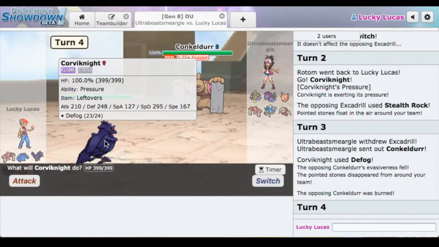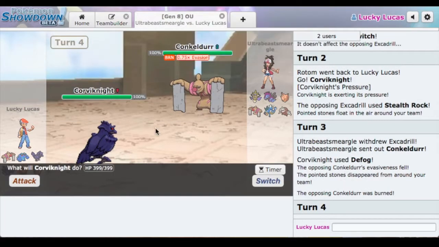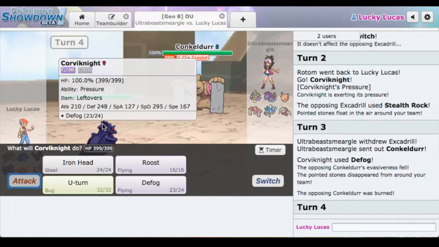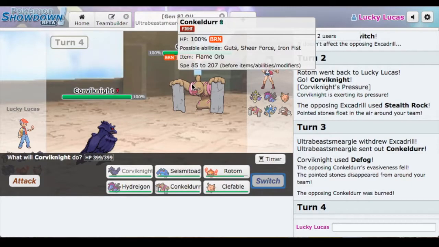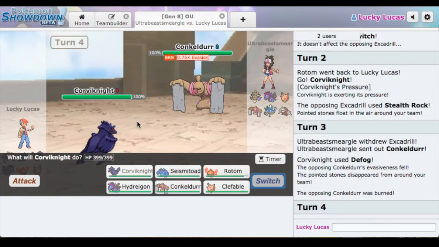Now, I am a specially defensive Corviknight, so I don't like taking big hits here. I don't think Corviknight dies to a Close Combat, but it will take a lot of damage, and I'm going to have to weigh whether or not that damage is worth it. I don't want anything else to take that. Maybe Clefable, but also, he could also have Thunder Punch, and Thunder Punch does threaten a KO. Actually, does it? I don't know.